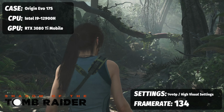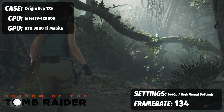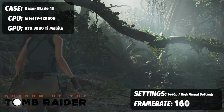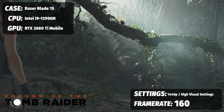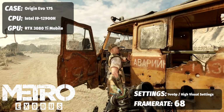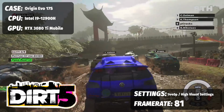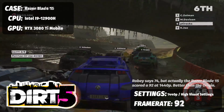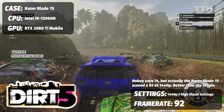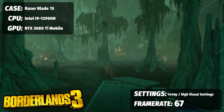Here's where we saw our first issue with how the EVO17-S handles cooling. On the same hardware and resolution on the Razer Blade 15, we saw 160 frames per second, which is quite a jump. For Metro Exodus, with RTX on high and DLSS set to balance, we saw 68 frames per second. Dirt 5 1440p Ultra Graphics, 81 frames per second compared to 74 on the Razer Blade. And finally, rounding out the single player, Borderlands 3, we got 69 frames per second compared to Razer's 66.